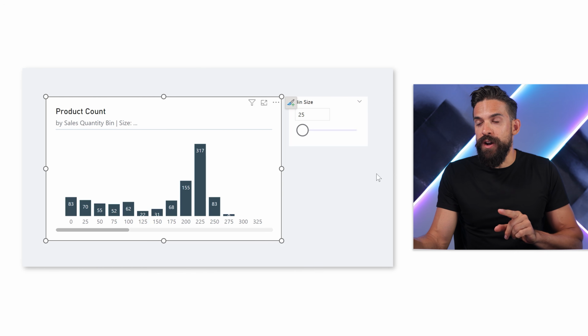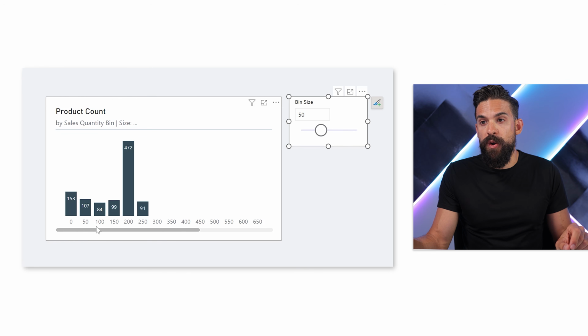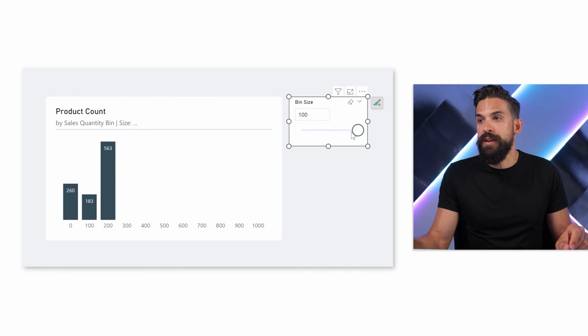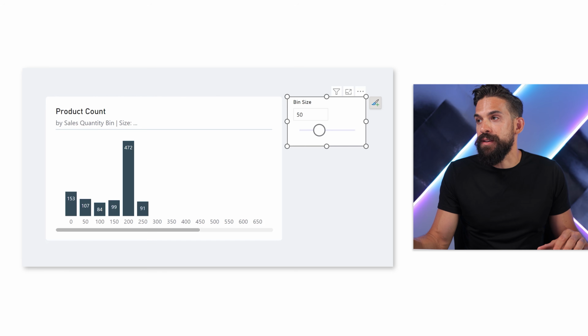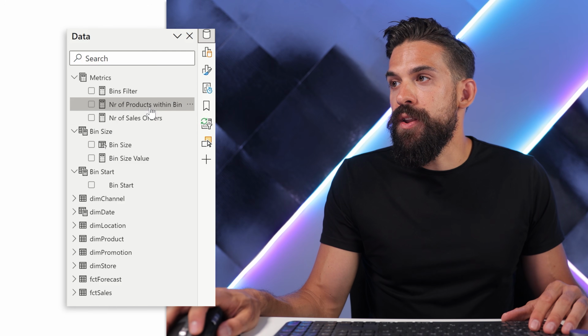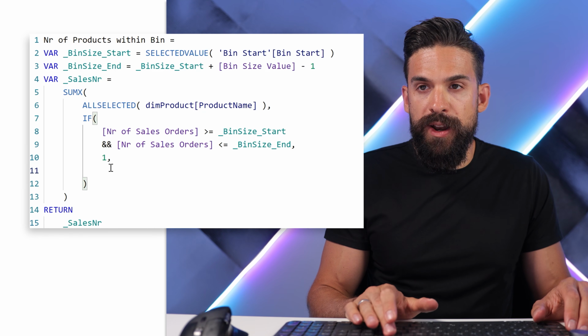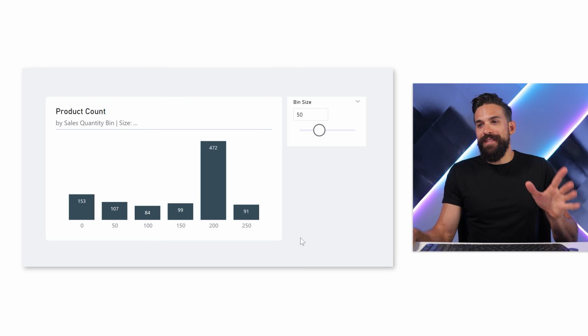All right, so now it should work. If we drag the handle to the right for the bin size, you see, we make jumps now of 50. Once more, and we make jumps of 75, 100. Okay, so we got that to work. Okay, now I'm gonna put it back to 50. However, you see, it also shows me over here blanks, well, for where I don't have any number count. So let's make it a small change. And so I'm going to go back here to the number of products within the bin. And here, instead of returning 0, I just wanna, well, return a blank, or I can just leave it out and it returns blank by default. Okay, perfect. So that is working.